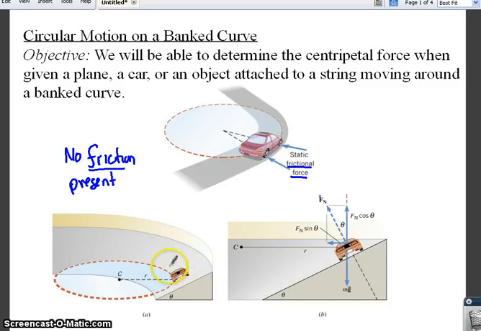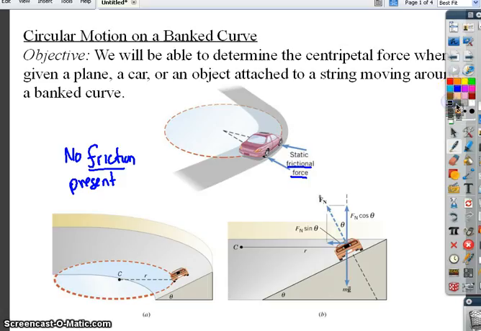This person is keeping the wheel straight. The only thing turning this car is going to be the normal force. So just to clarify, this person is not turning the steering wheel. We are not going to consider any friction between the wheels and the street. Okay, so you can see what our result's going to be right here, but I want to go through that with you so you can see how it came about.